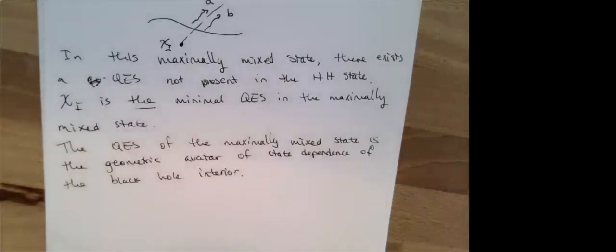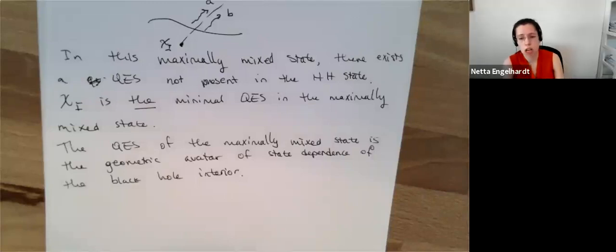So if you started with a code subspace that only contained smooth horizon microstates, why is it, I suppose, surprising, in quotation marks, that you can have reconstructions without firewalls? Oh, it's not. I did not say that it was surprising that we can reconstruct it, or that it's surprising that there are no firewalls.